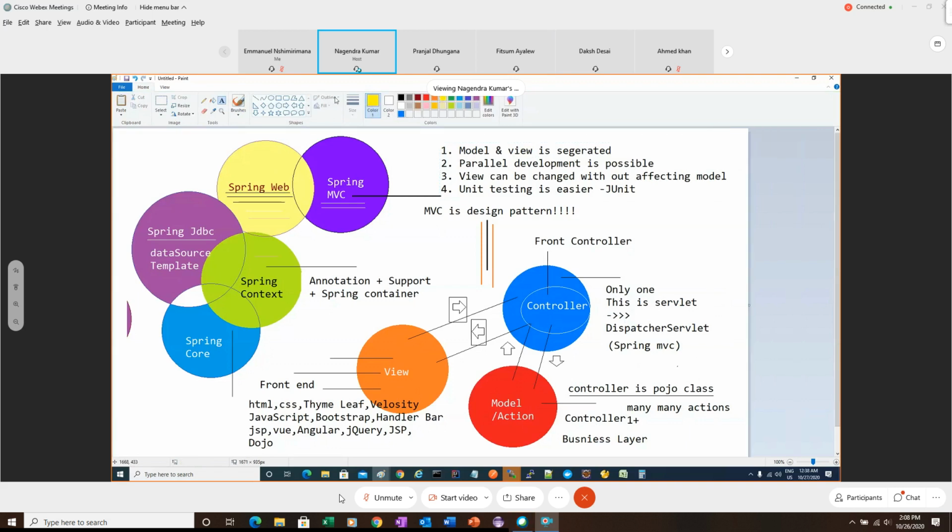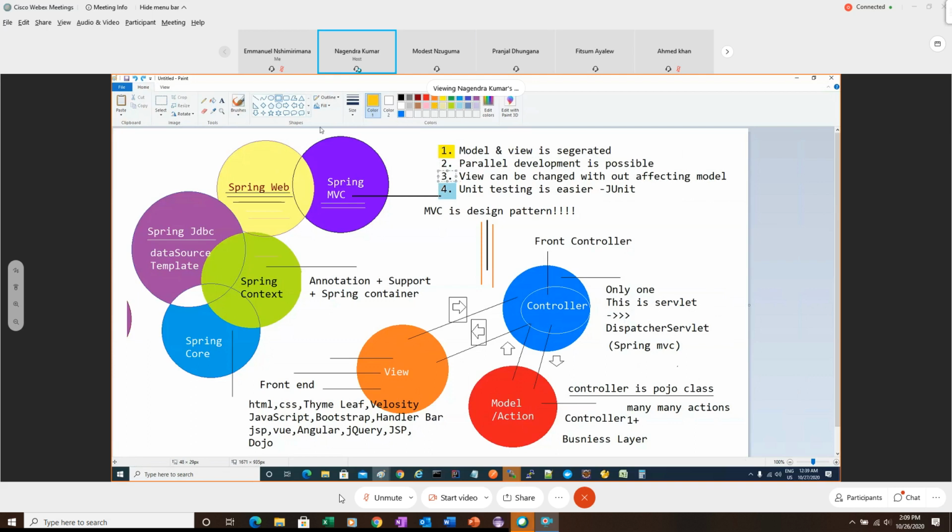So Nagendra, full stack Java developer means you are good in everything. You know front end, you know back end, you know middleware, so you can work anywhere. Because most of the job advertisements are looking for a full stack Java developer. They don't say front end only or back end only. You have to say yes, I know it, I know everything.